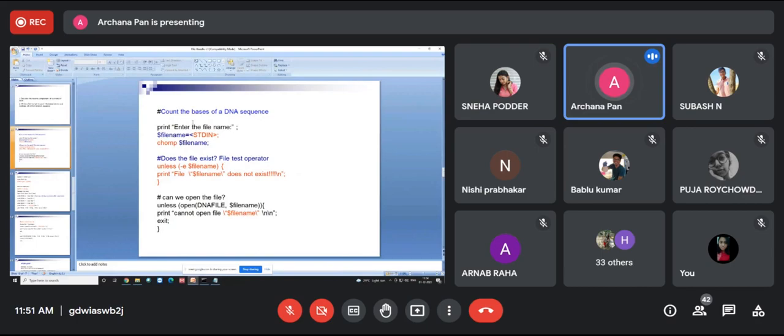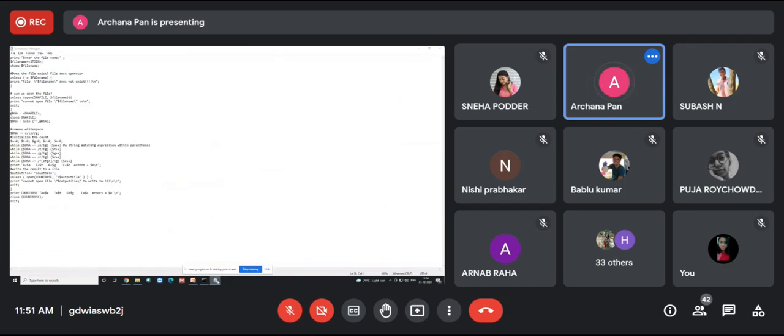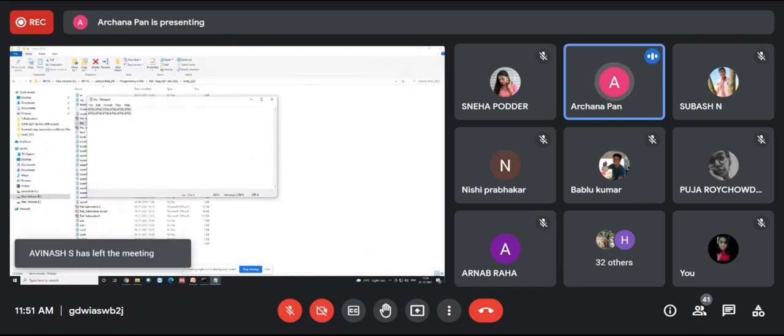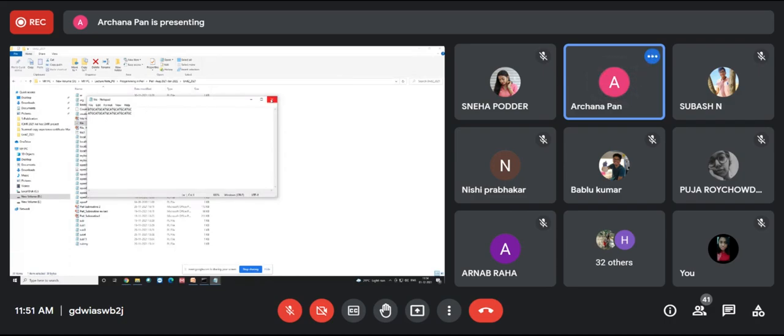Okay, so let me explain. So this is enter. We are using standard input, STDIN. So enter the file name. You will give your file name. I have created one file. Let me show you. This is my file. You can take one DNA sequence from a database also, the nucleotide genome database. I just created one file. So my file name is file.txt. Just 2 lines actually. Also no problem.